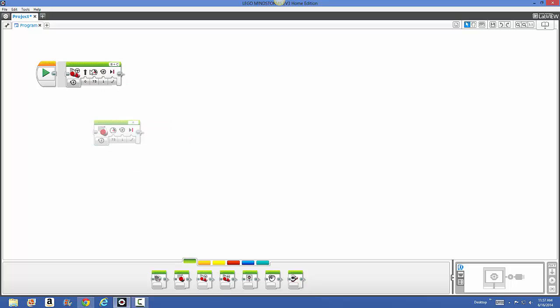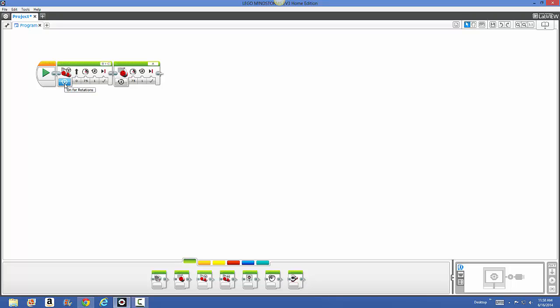Let's go to the move command, the one that we used previously. And the thing I want to point out with these two, and actually I can set them next to each other, is that you can see they're very, very similar. The one big difference is large motor is just one motor, where the move command is two. So it does both B and C, where the large motor is just one. And you can change that similar to how we changed the other one. Just click on it and select whichever motor you want. But all the other things are pretty much the same, not that different.